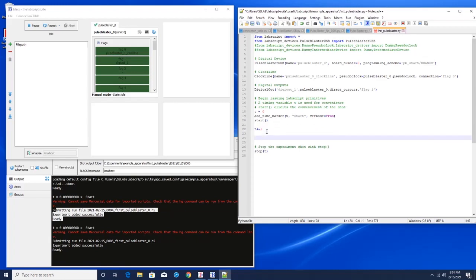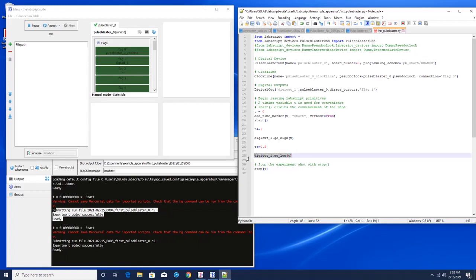But let's say after that 1 second, I wanted to take my digital out, which is called DigiOut1. Again, this could have any name you want, but I called it DigiOut1, and I wanted to make it go high. And I believe, you can look this up in the Labscript file for it, this is what it's called: go high at time t. And then maybe I want this to stay high for half a second, and then go low again. And that's how you do that.